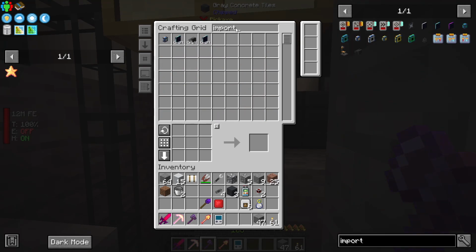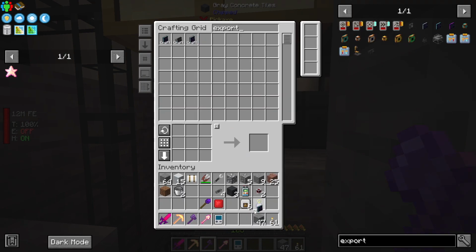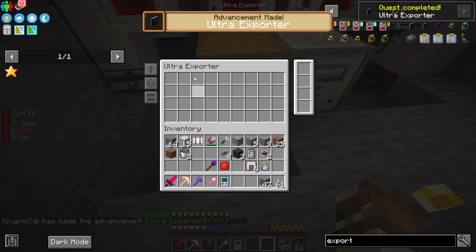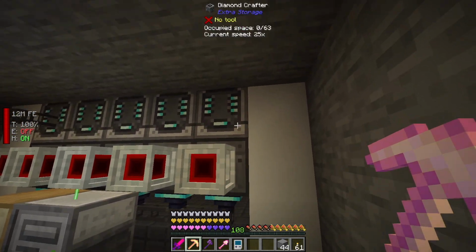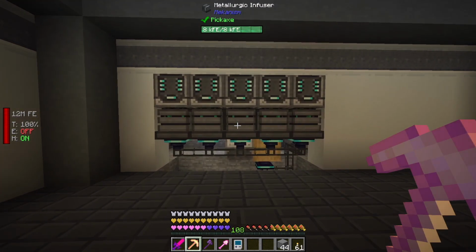And now we just need to have an exporter on that drawer itself, which I think will be all we need, like so. And then we just have to set these to export the items we want. But this is about all we can get done over here until we finish the enrichment section. So let's go ahead and we'll just put this on pause just for a sec.